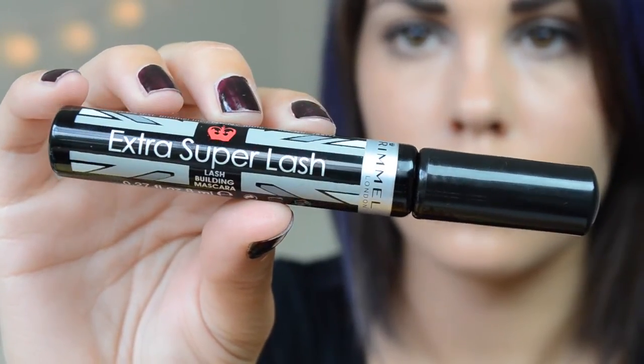I don't know if she curled her lashes but I'm going to curl mine. Alright, mascara time. That is mascara done. I really like this mascara — it kind of gives you spidery lashes which I'm kind of a fan of. If you don't like spidery lashes then probably not the mascara for you, but I really like this. It's really nice for underneath your bottom lashes because it has like a sticky, tacky formulation so it really grabs onto your bottom lashes and coats every single one. It would be a really nice base mascara because it is sticky and tacky so it would cling to a second mascara.